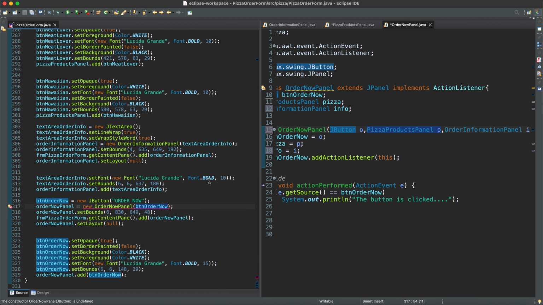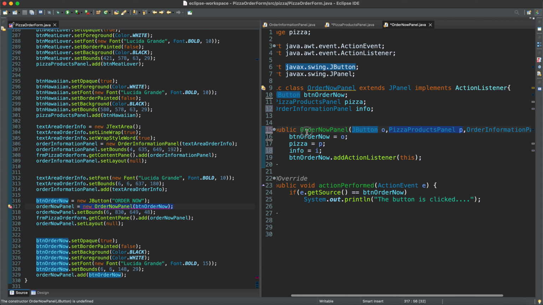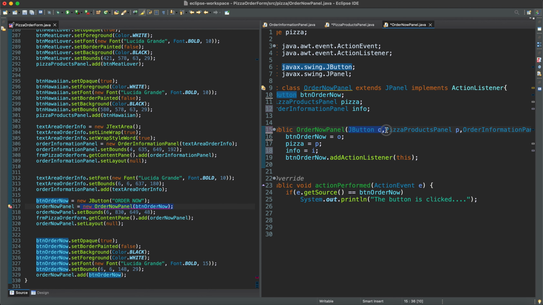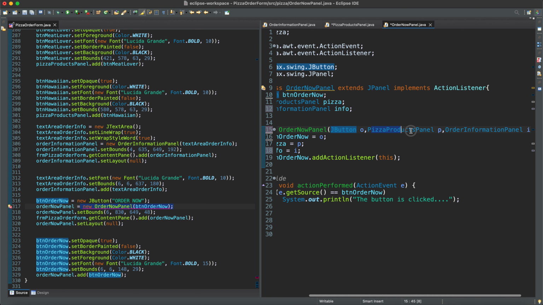So what shall we do here? We shall match the constructor call and the constructor itself. If the constructor has three parameters, there must also be three variables in this parenthesis. The first one is okay because that was already there.